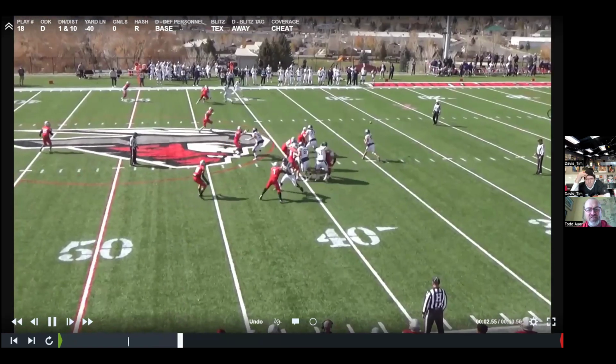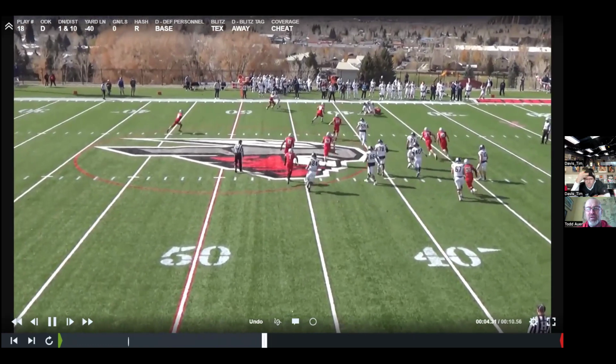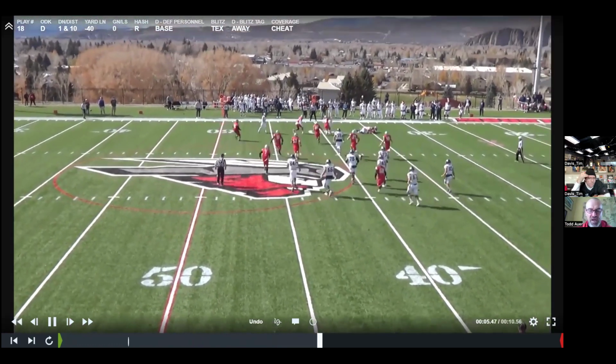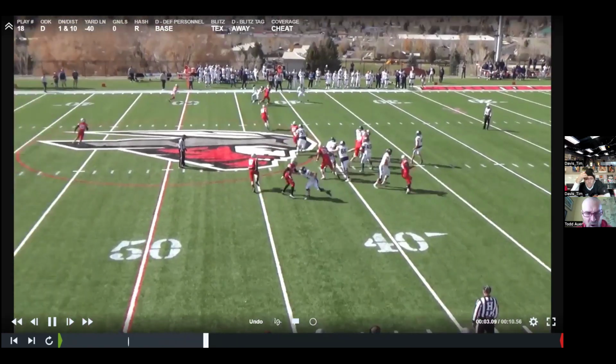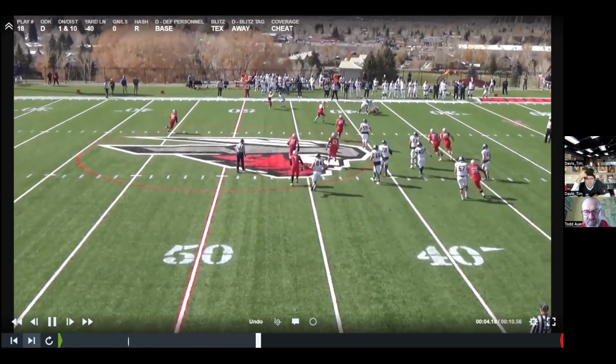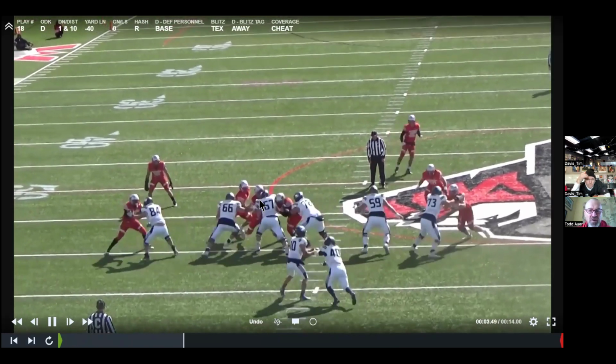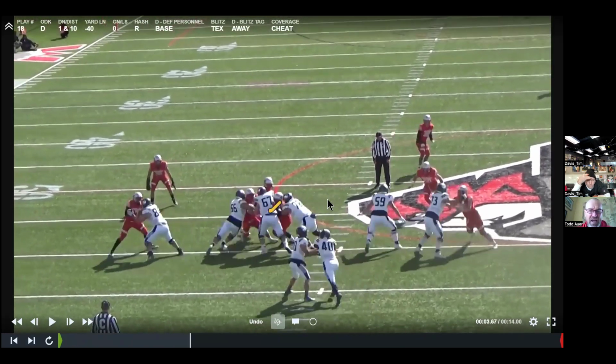So he got turned inside, but he was physical and strong enough where he just fought through the block and got upfield, disrupted the whole play. Does that answer your question? Yes. Okay. Yeah, anything you guys got? Here's the exchange. 2 guys slanting, this guy coming around.